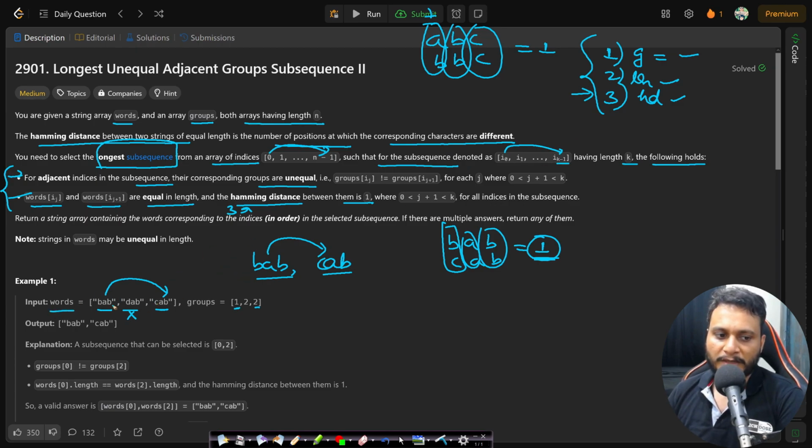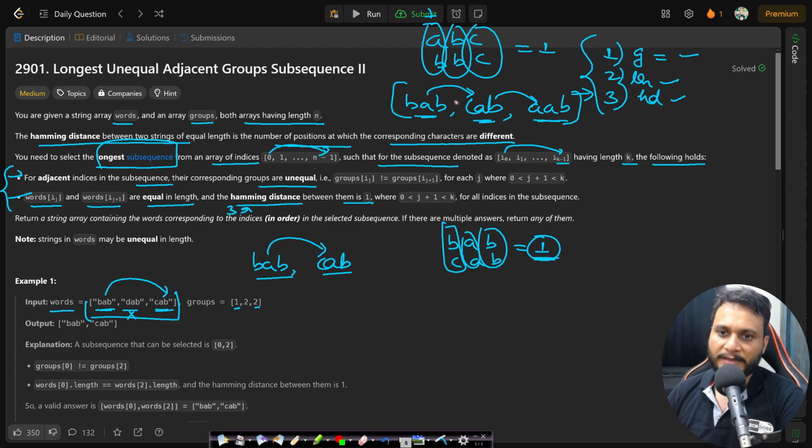If you have selected the first word and the third word in the subsequence, BAB and CAB, then I'm talking about just those two adjacent items in the final subsequence. If you had another item AAB as the third item, then I'm talking about CAB and AAB. If you think that BAB and AAB should also follow because they are in the same subsequence, then no. This condition is only for the adjacent pair.